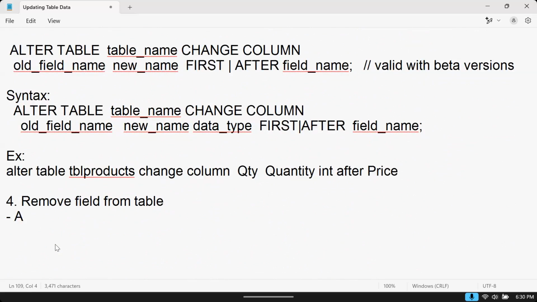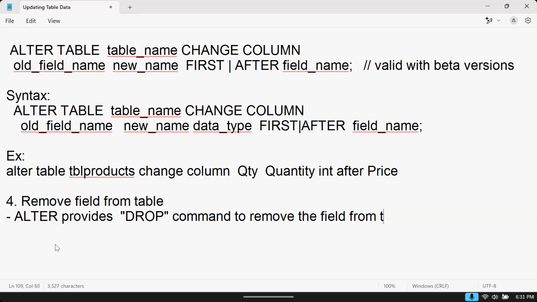So ALTER provides the DROP command to remove a field from a table.